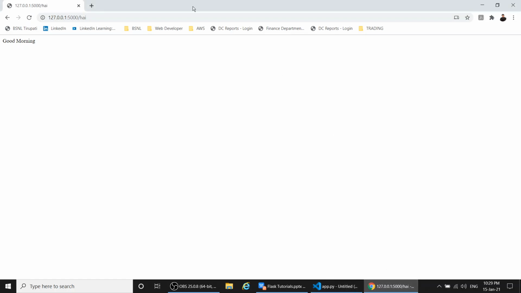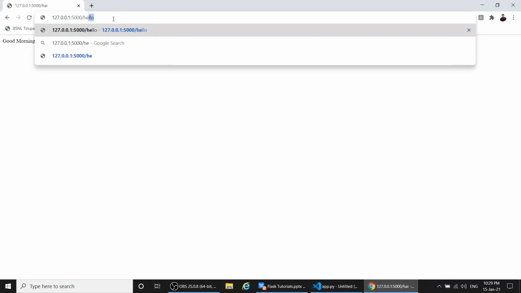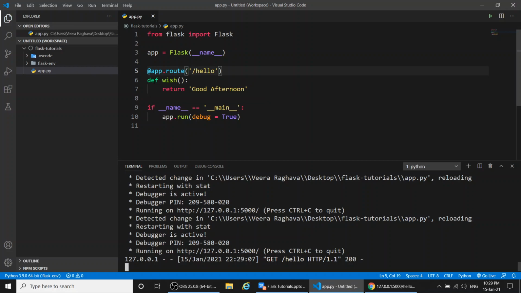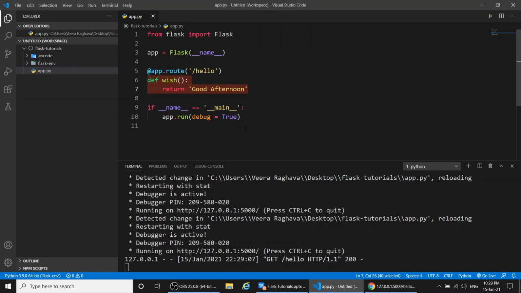Okay, now you can directly go and change the URL pattern like this. Yeah, this is good afternoon. This is the URL pattern and this URL pattern is internally bound to this function. What will Flask do? Flask will observe the URL pattern as typed by the user, and then it should execute this function and return that output to the end user. Okay, this is the whole cycle, friends. Request response cycle.